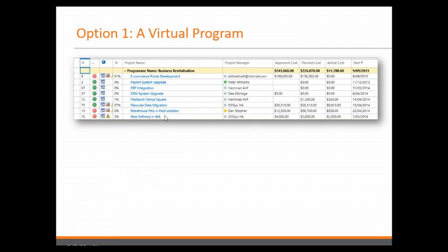a project center view, and what you can see here is a collection of projects, and they are grouped by a program. Now, this is what I was meaning by the concept of a virtual program. That program essentially exists at that yellow line. So the program cost, the program start dates are all rolled up from the projects that are associated with that program. The risks and issues, as indicated by these icons here, are captured on the individual project sites. And it's at those sites, if necessary, that they are flagged as being program level, but the program itself exists really here with this grouping row, if you like. Hence, it's a virtual program.